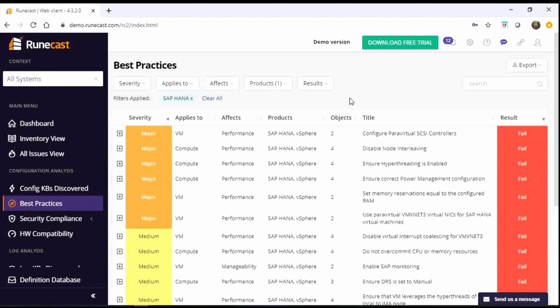So again, SAP HANA is now part of the product feature set. So, if you have SAP HANA in your environment, these are the steps that I've just illustrated and shown you, how to enable it, do your VMware tagging, perform an analysis, and start looking at where you're stacking up against VMware's best practices in your configuration, so you can ensure that your environment's configured as healthy as possible to prevent issues and outages in the future. So with that being said, again, another nice feature we've added, we're very excited about. Getting a lot of good feedback from current customers and clients that they love this feature.